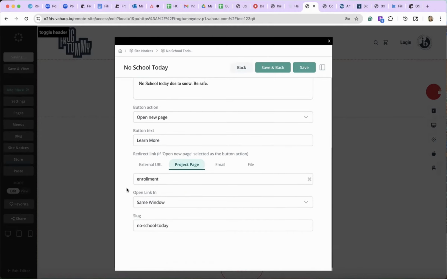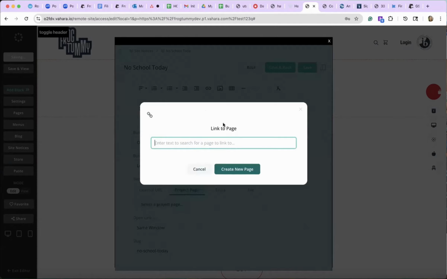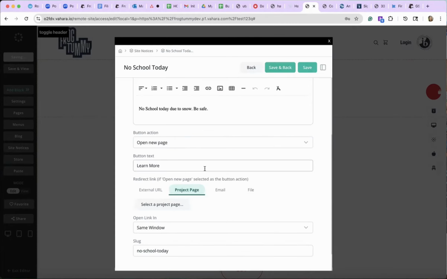So you know how it says enrollment right there? Is that needed, or does that come up at the top, or what does that link to? I picked a project page, so I just decided to link the enrollment to a page. Yeah, it tells it where to go. So go back, Haley, for a minute, click cancel.